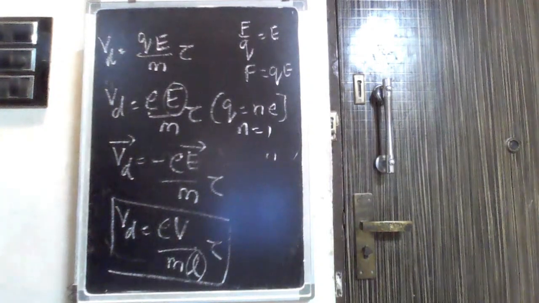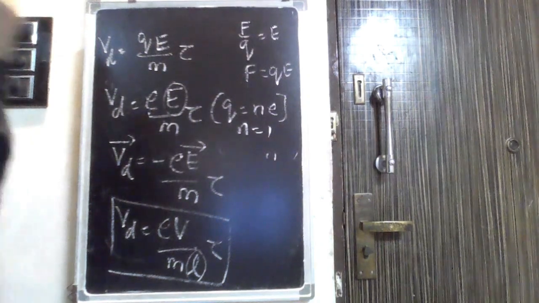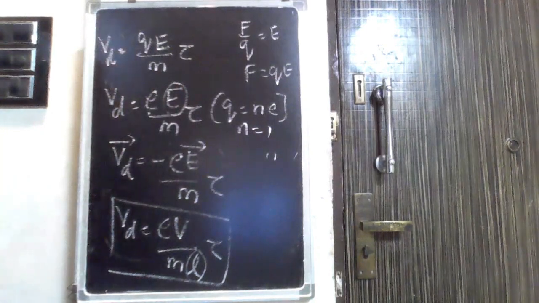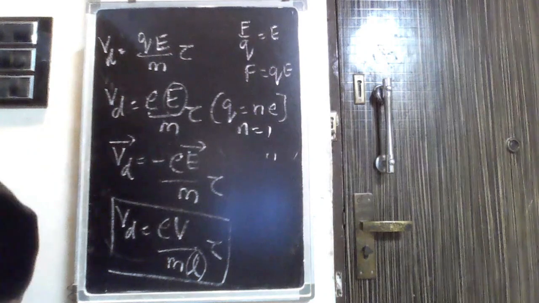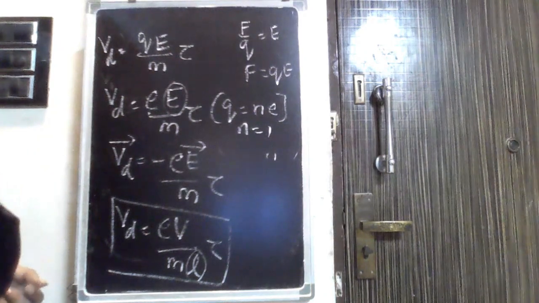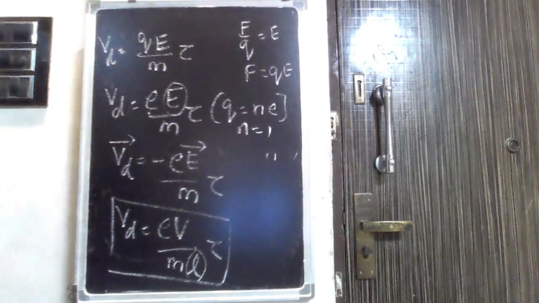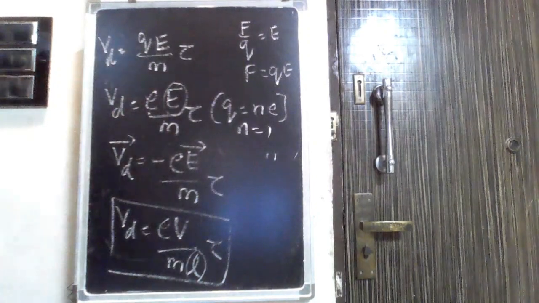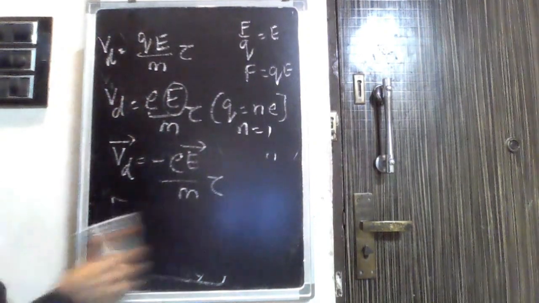That means if you increase the length of the wire twice, drift velocity becomes half. So length matter is not there in this E. You should not get confused and say that when length is doubled, nothing happens because there's no L in the drift velocity formula. Length is there because E is V by L. At a given voltage, when you change the length, drift velocity gets affected. It's inversely proportional to the length and directly proportional to tau, which is your relaxation time. So these are the small pieces of information you should know.